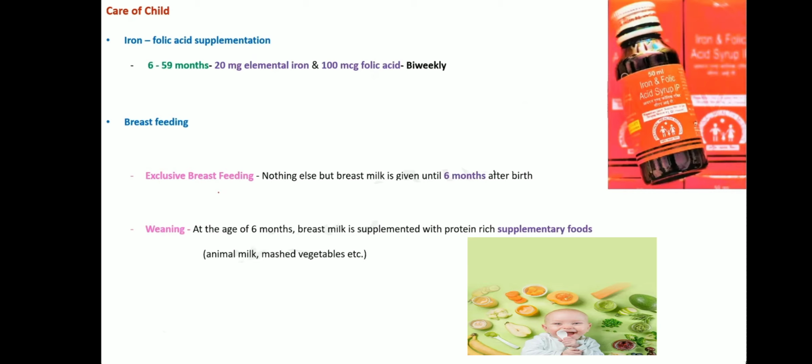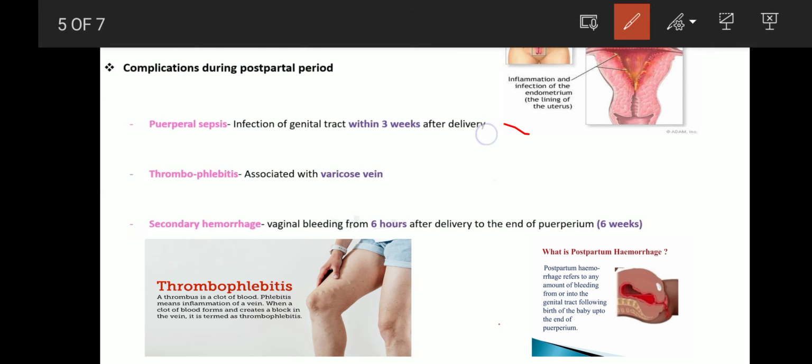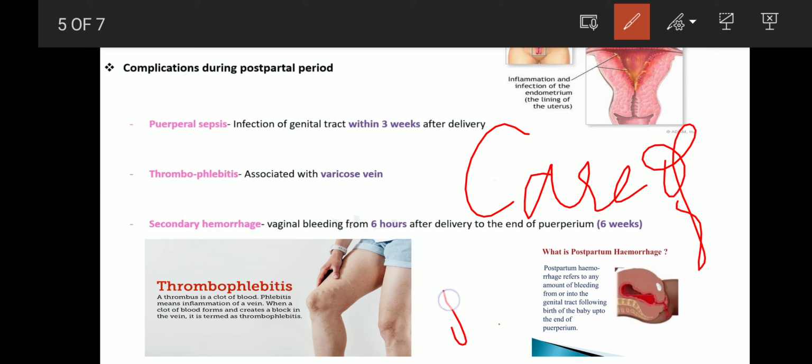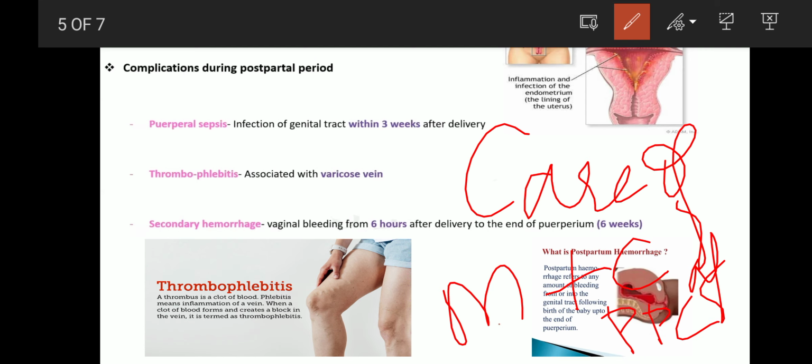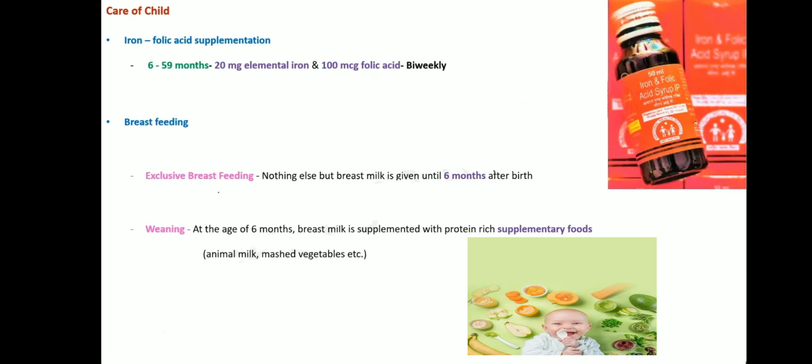Moving on to the care of the child. So we have two aspects in postpartum care. What was the definition? The care of the mother and the child after delivery was postpartum care. So now we see here the care of the child. Now we are beginning with the care of the child. This section will focus on the children.